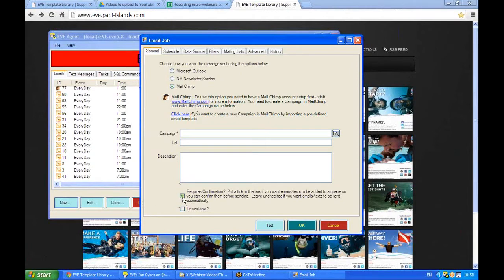I'm going to remove the requires confirmation to make this job fully automatic, and I'm just going to write in a description myself here, for future information, so that I know, and obviously therefore you'll know when you're doing this for yourself, what this job is going to do. So this will be to send email to an open water inquiry customer on the day of the inquiry.